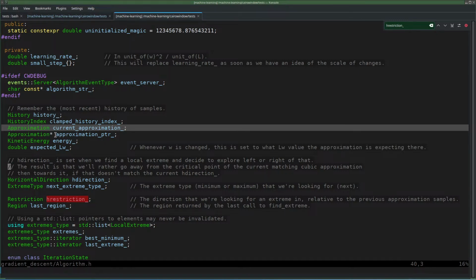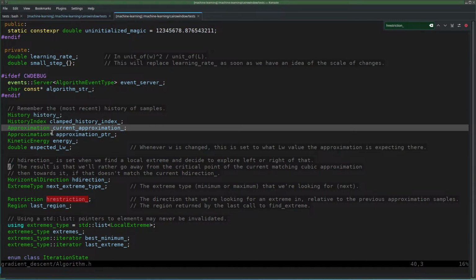So at the moment I find a local extreme, then I make a copy of the approximation, which is afterwards no longer changed, but sometimes you want to linger on it, still update the scale of it. But that's actually only when we cannot jump to anything. So when there is no reasonable minimum or maximum, we just have to keep going in a certain direction in the hope to find something new.